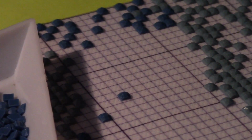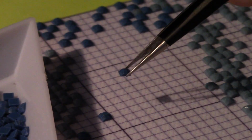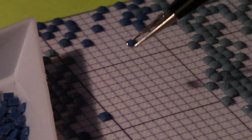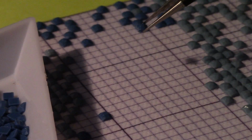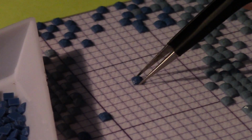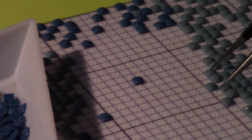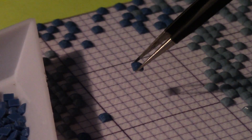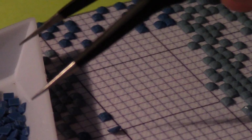To remove one of these that I misplaced, I'm going to use a pair of tweezers that I'll talk about later in the video. But as you can see, when you frog or you make a mistake on a canvas, it's very easy to undo. It's easier to undo a mistake when there's not a lot of beads surrounding the tile that you misplaced, like I just did. If you have to pick up a bead in one of these tighter spots, it can be a little bit more difficult, but when you have one in the open, it's pretty easy, like you saw. The longer the tile stays on the canvas, though, the more difficult it is to remove.